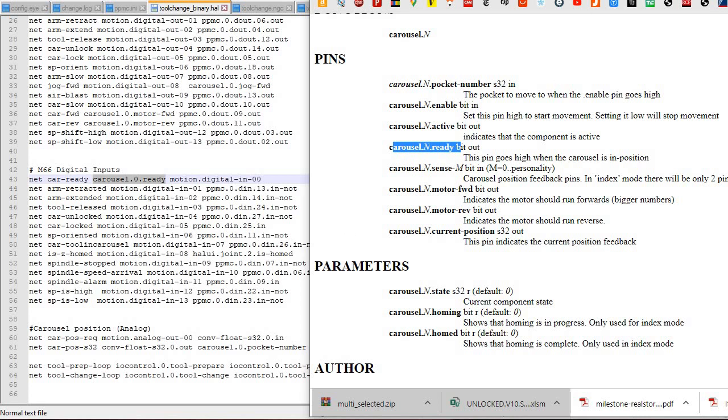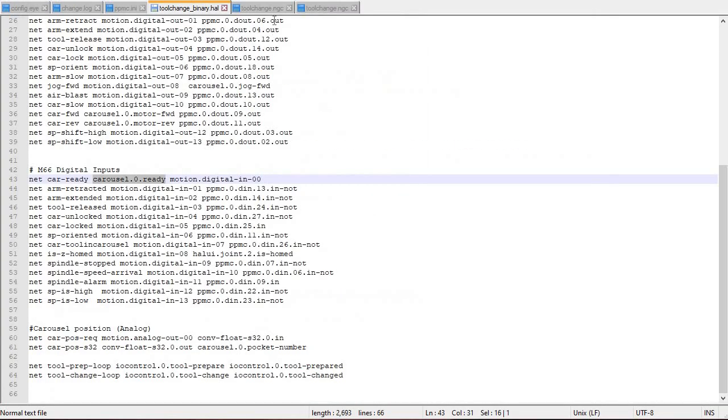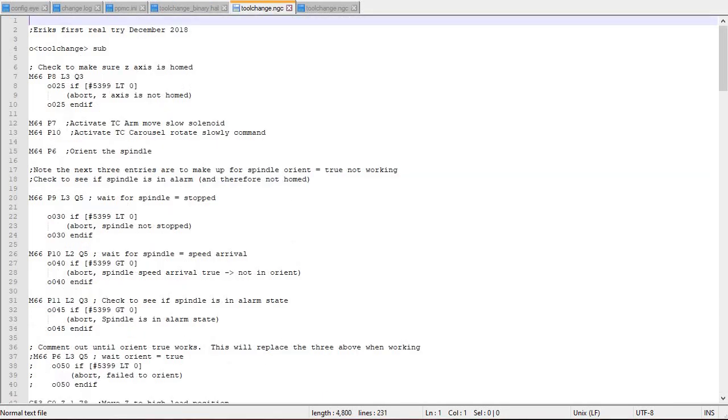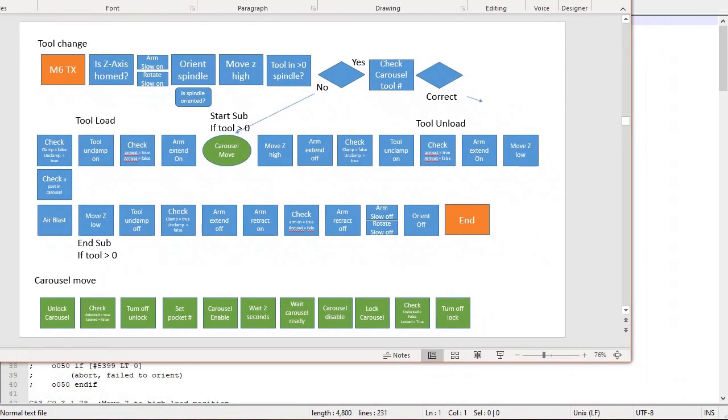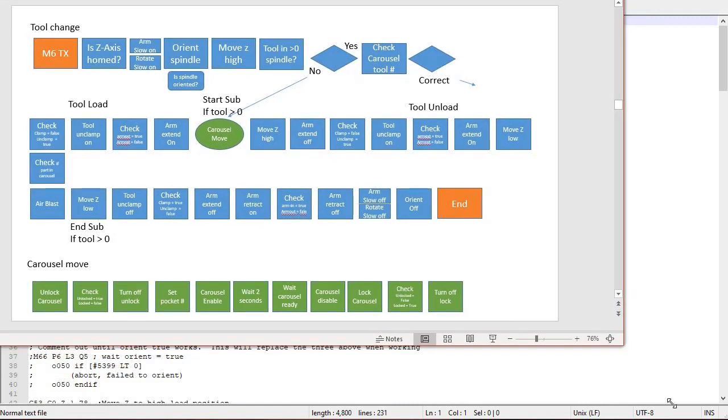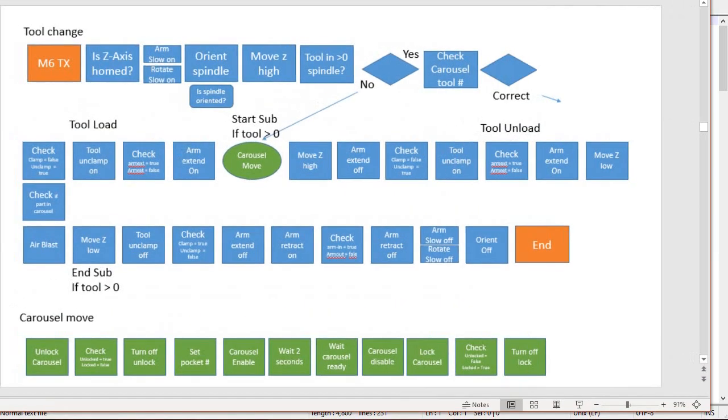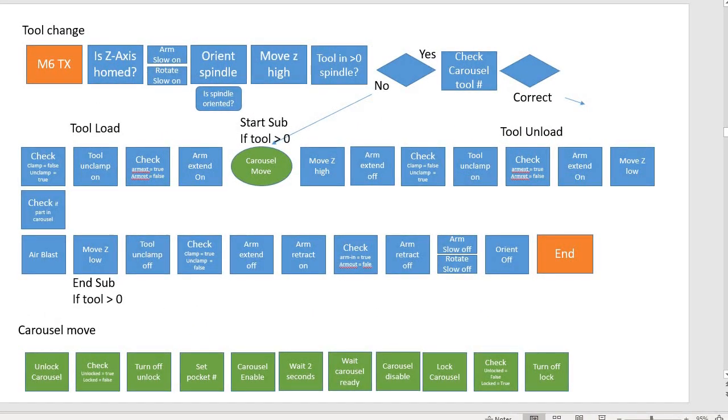So this is one bit, and the other bit is you actually have to write your own little program, right? And so let me actually show you the program itself that I wrote. I did this at first. I just made myself a slide that does the logic, right? So let me walk you through it really quickly. When I do an M6 command, tool X, tool whatever, right?